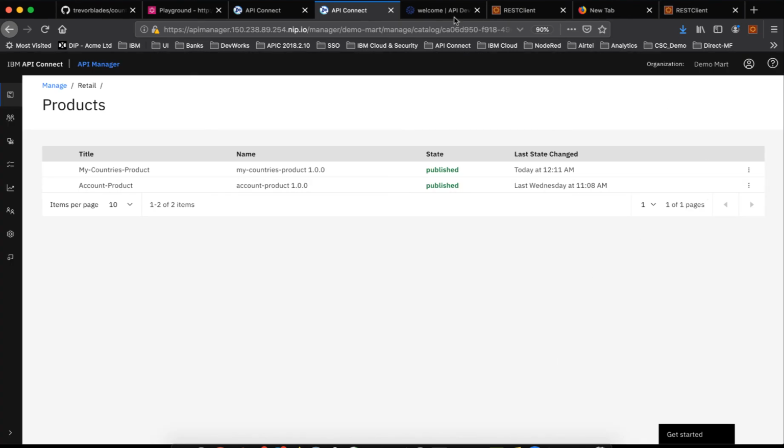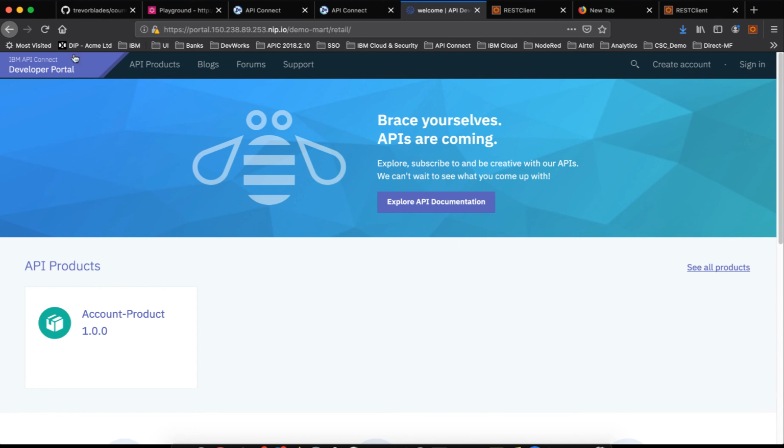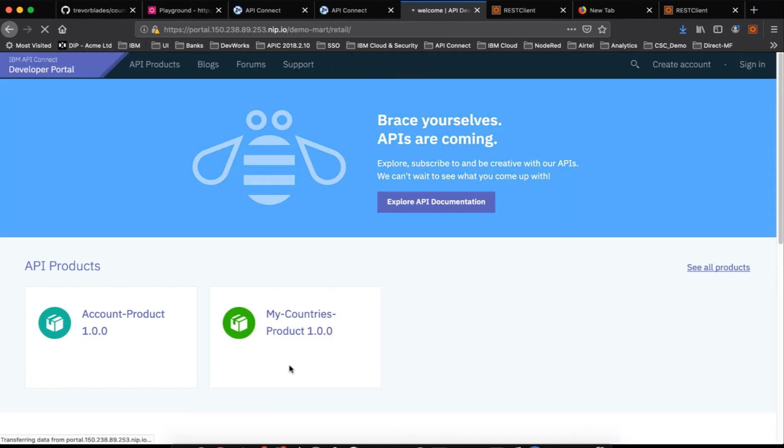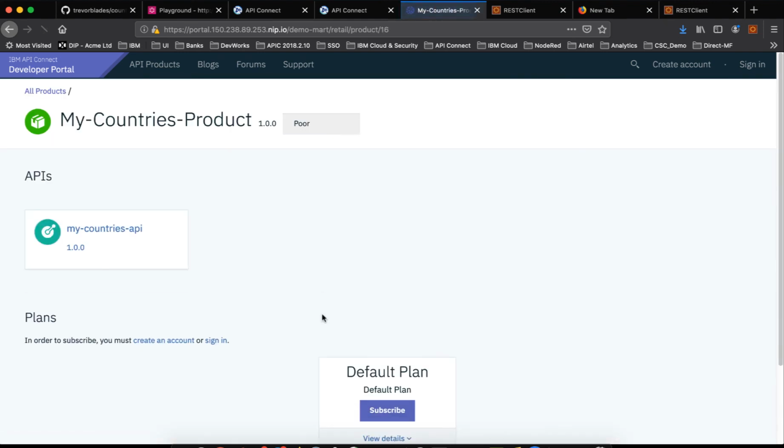Now the product is published, and I also created a developer portal. I'm just refreshing the developer portal to see my countries product come up. So coming here, see, my countries APIs.